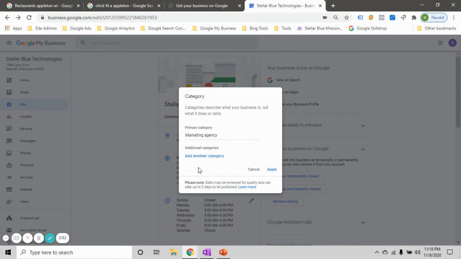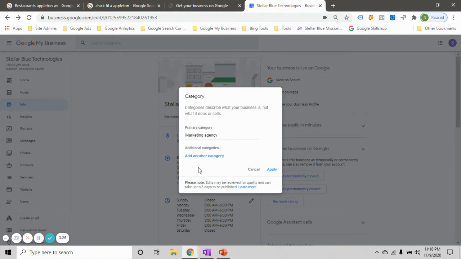What these will do, the categories themselves: Google actually has a database of keywords that, when a specific category is selected, it associates your profile with those keywords. That's essentially how Google knows that they should be showing your profile for a specific search. So, for instance, we'll take a pizza restaurant as an example.